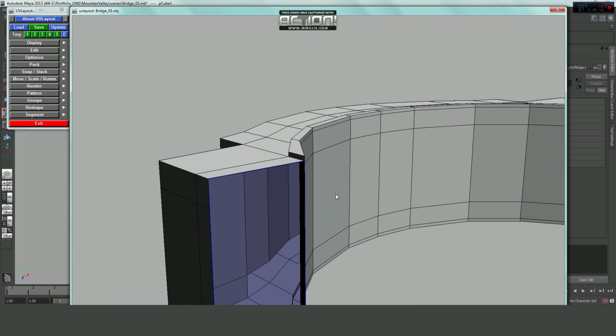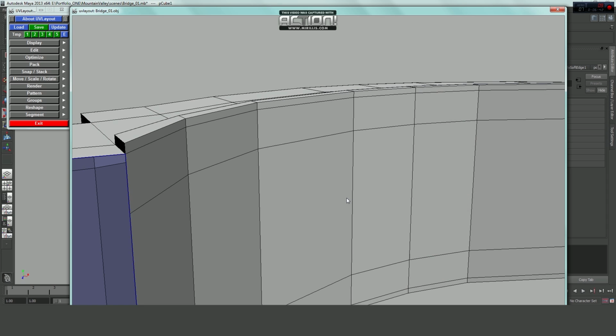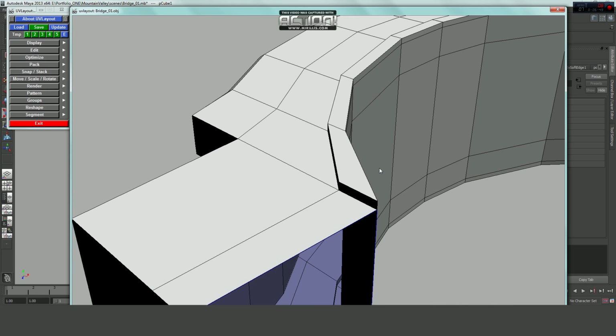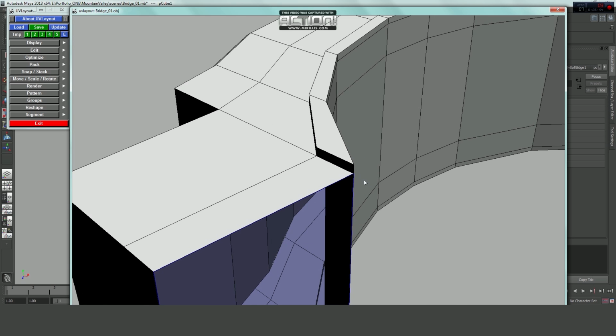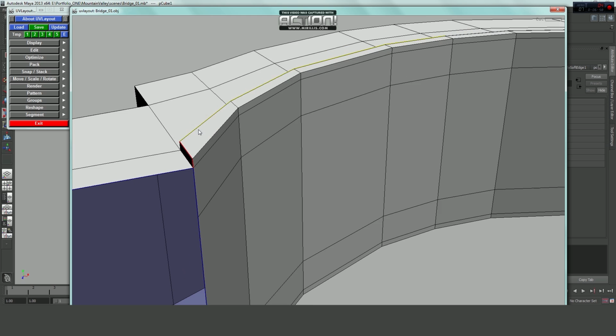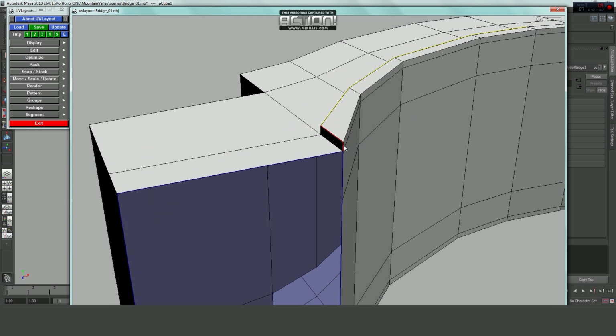So you see here, I have a sort of like a little lip there, and we don't want that laying out right across itself. So I think what I'm going to do is I'm going to cut this bottom section out. This bridge is going to be stone. So what I'm doing is I'm holding my mouse over the edge and I'm just pressing C for cut, which is pretty logical. Okay, so C will cut and W will uncut, essentially.